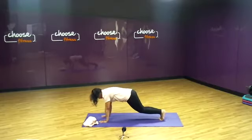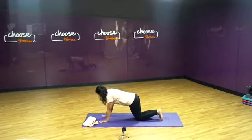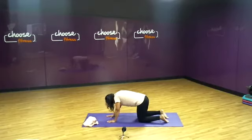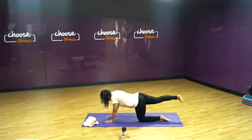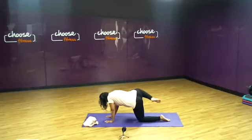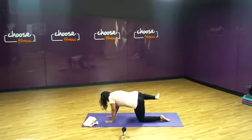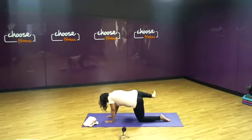Once more. Go at your own rhythm, following your breath. And then lowering the knees, and we set up for tabletop. So on this side, let's extend the right leg, or if you've done the right side, then swap to the left. So bending the knee and open up to the right side. So the knee presses out to the right, you're pushing that heel away, the core is engaging, and then knees together, opening up again to the right side. Lower down, open up, last time.